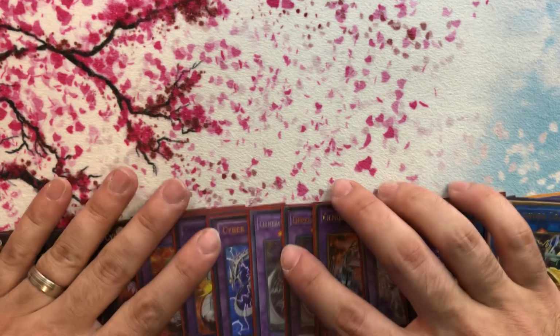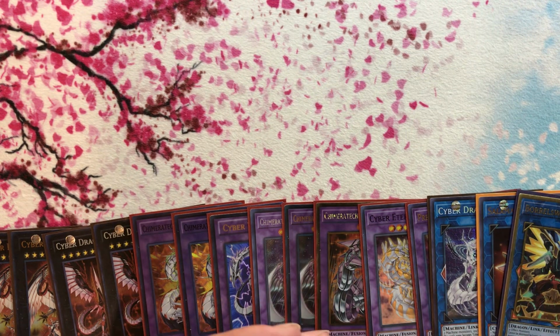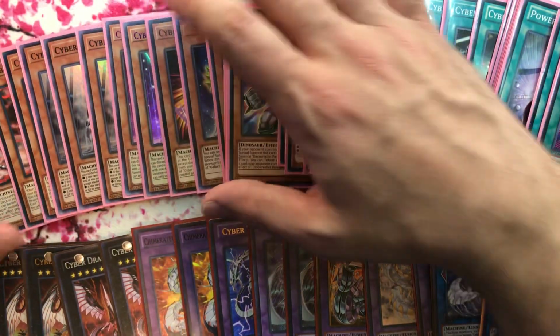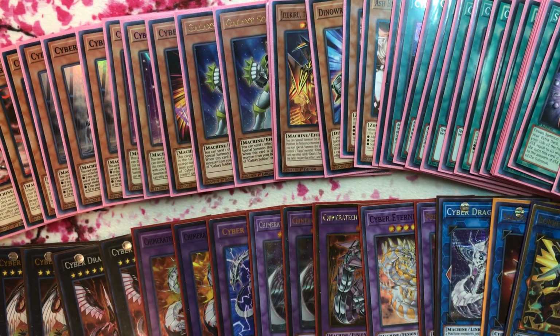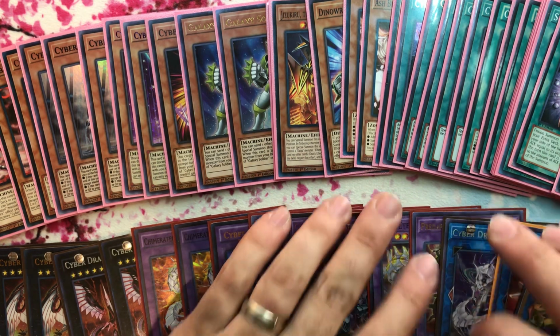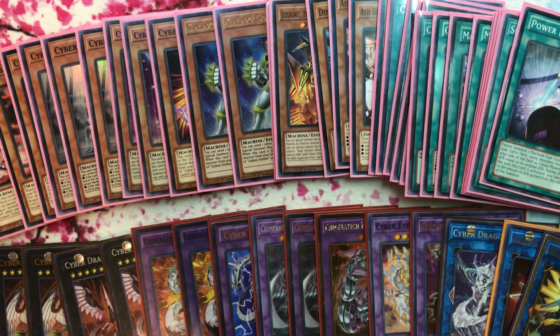So that is the deck, guys. Again, I'll be doing another profile for a version of Cyber Dragon Orchest that I've been working on as well. But this is more or less the pure Cyber Dragon version. Really good. It's obviously one of the best ways to play it at the moment until that structure deck comes out. That'll be really nice. You actually get a legitimate Power Bond searcher with that, so that'll be really nice.